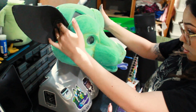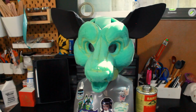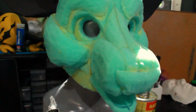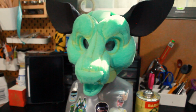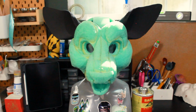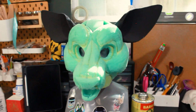For now though, the base is finished. So this is what we are looking like. All we have left is to get the eyes into the base, and then we can start furring. But this is what we're looking like. To be honest, the base usually does not take too long. It is the fur that takes forever, but we'll do that in another episode.